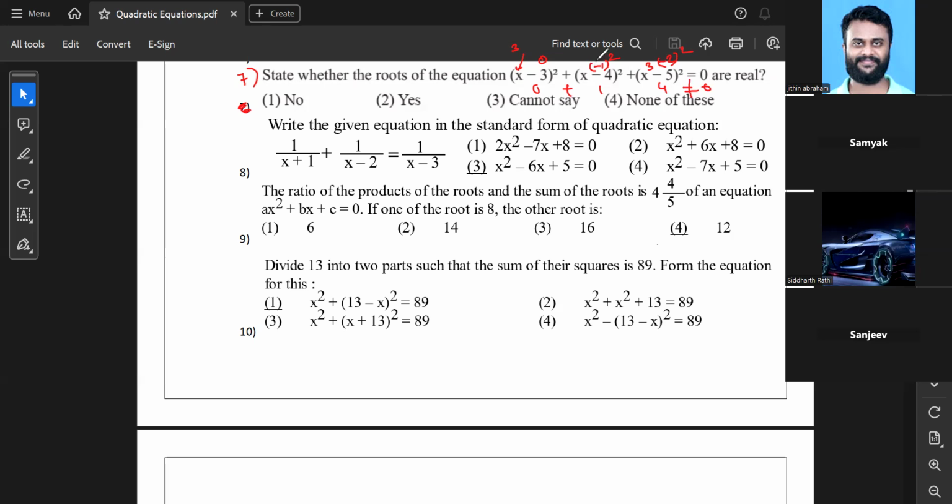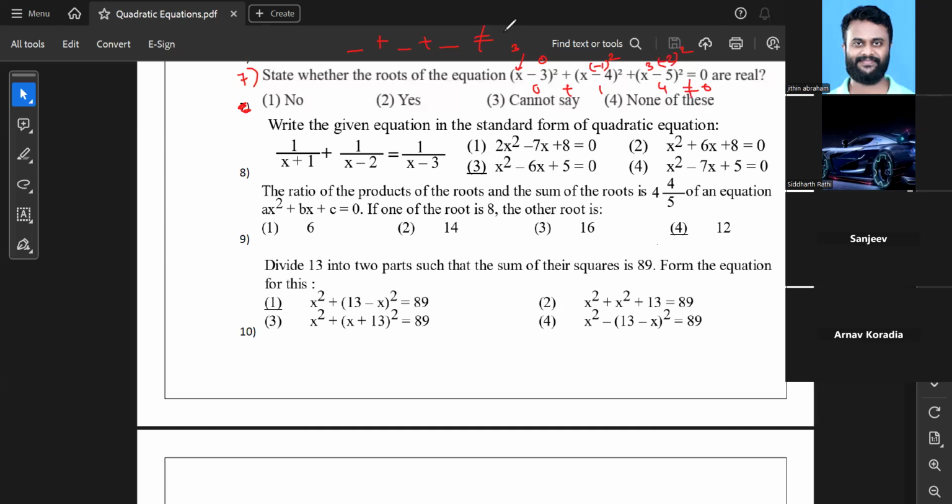And when you think logically, here we had a negative number, and that negative number became a positive number after squaring. So even if the number is a positive number or a negative number, after squaring, it becomes a positive number. So when you're adding three different positive numbers, the answer can never be equal to 0. Do you agree with me? Yes, sir. So logically speaking, this equation will never have any real root. Hence, the question was whether it is having a real root. No, the answer is no.